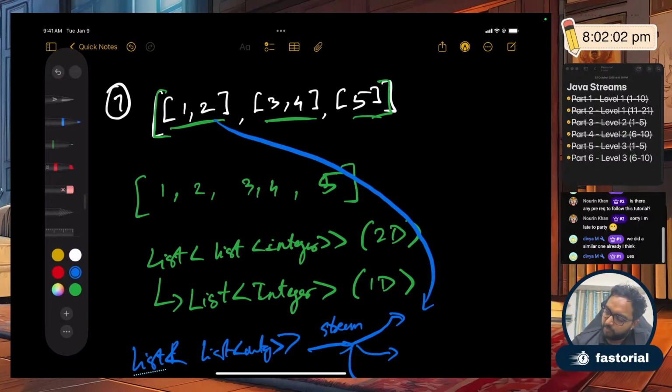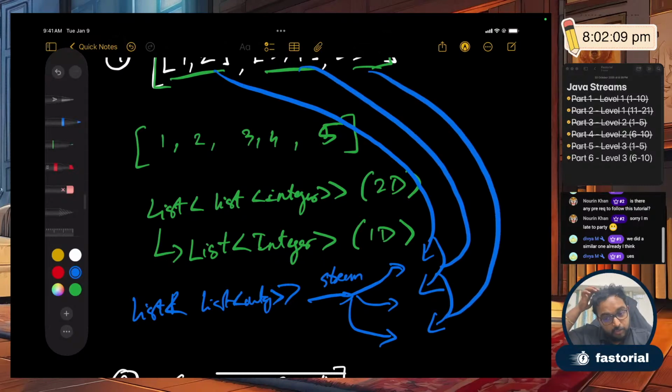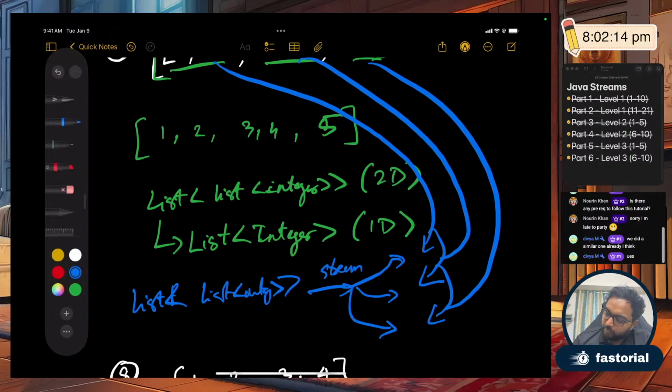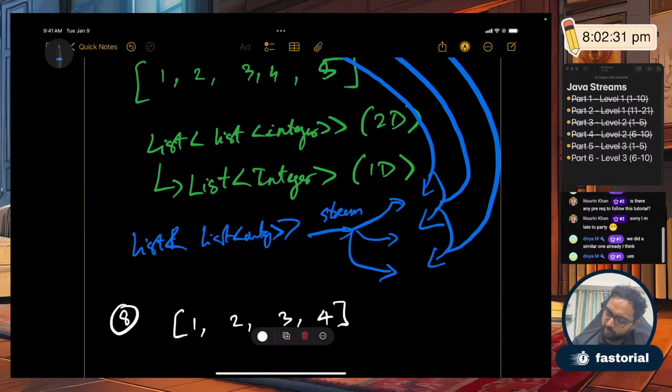So it will be like 1, then 2, and then 3. From each of those items, 3 list streams will be generated. Now what you have to do is take the stream of each of those lists and give it to the flat map function.